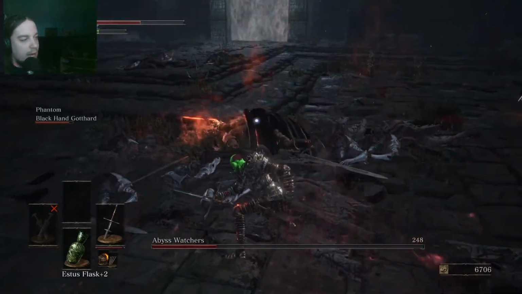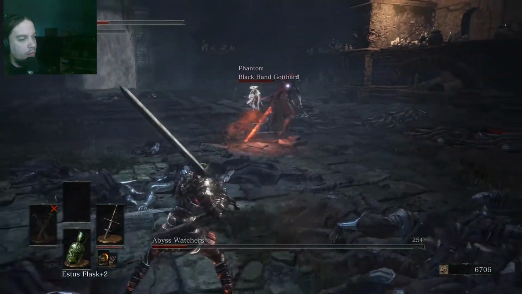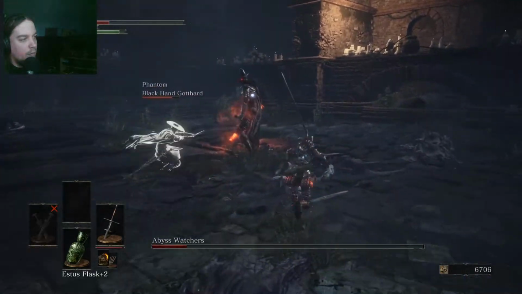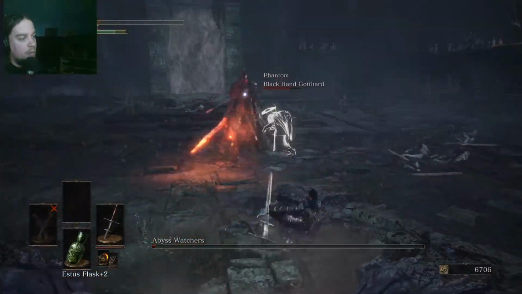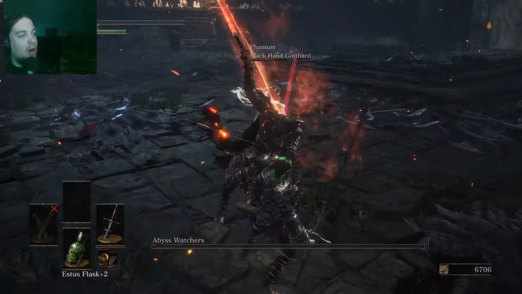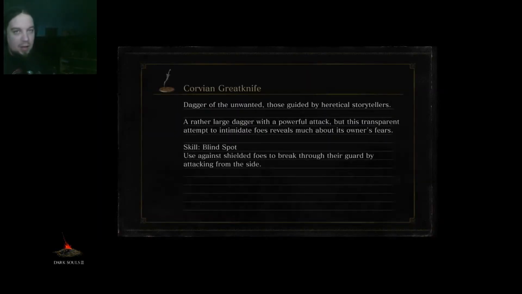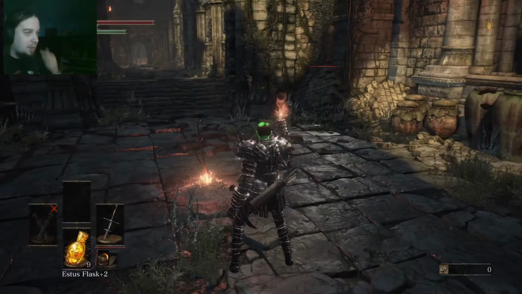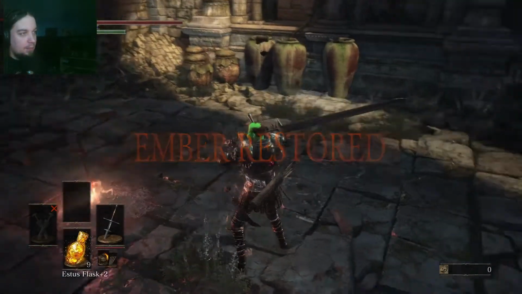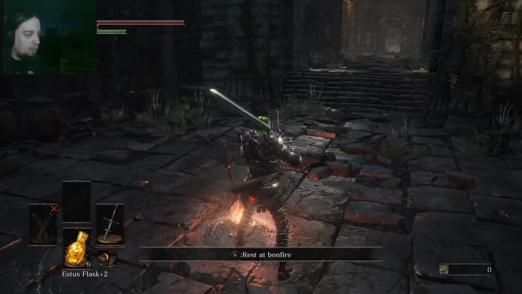Got a backstab. We got a backstab. Oh shit. Oh shit. No. No. And then Gotthard gets the last hit. Something tells me that that's not going to count. That's not going to fly. Ay, ay, ay. Well, you know. Sometimes it do be that way. We're going to try one more game.